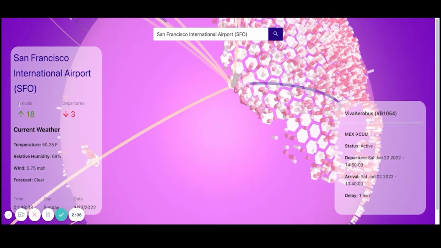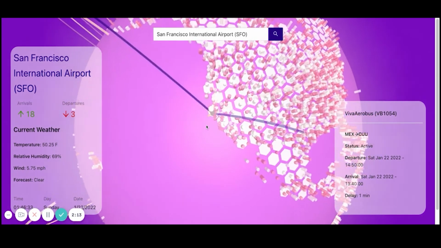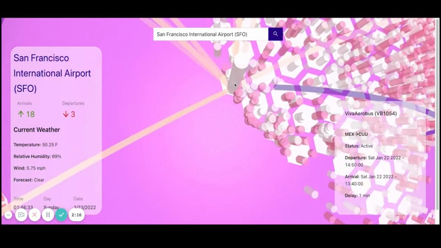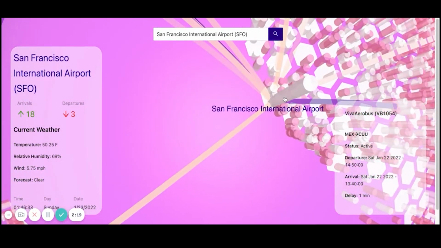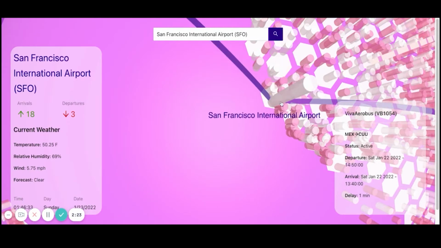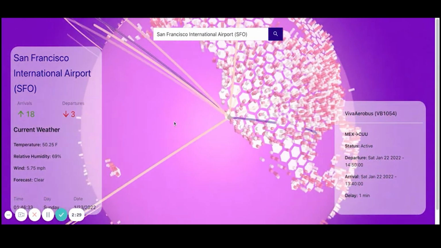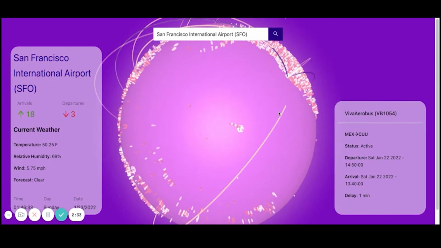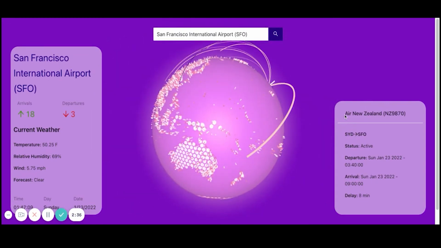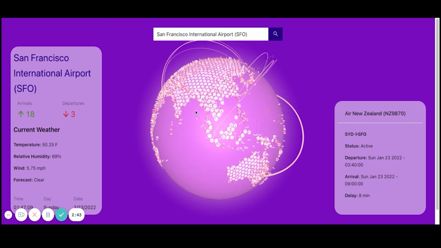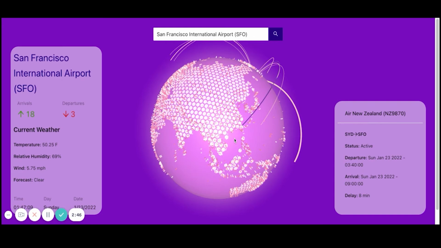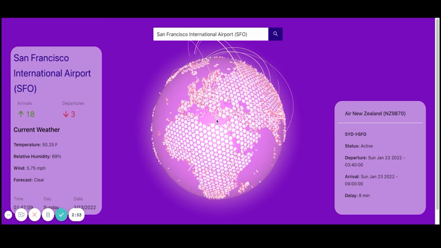As you can see, this airport is much more popular. It has many more arrival and departure flights. This is also indicated by the height of the cylinder. As you can see, the cylinder that represents the San Francisco International Airport is pretty high. This represents it has many more flights coming in and going out from the airport. And if you want to know more information about, let's say, this flight, we can click on it. Okay, and we now know that this flight is from Air New Zealand and a bunch of other useful information. So we really hope that this app can help our users explore more airports that they want, and also know where they can go from that airport.